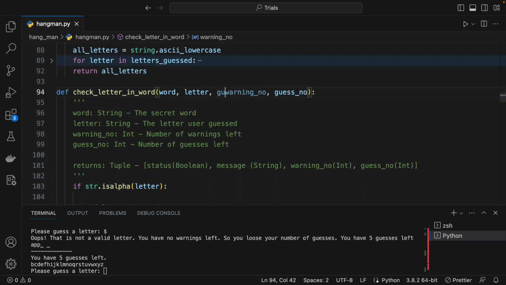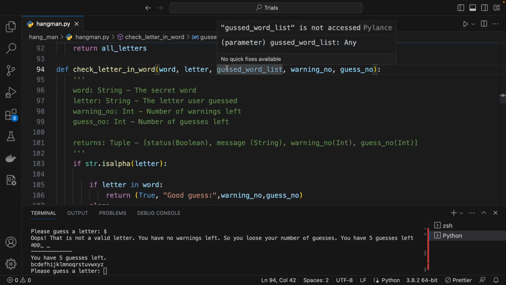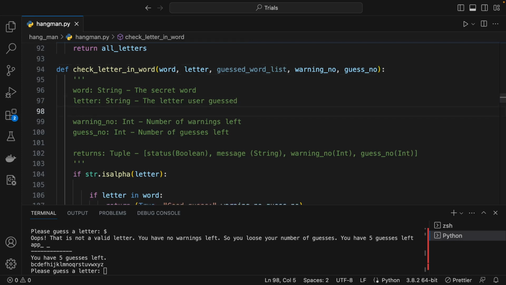We can call the input guessed word list, which is a list.